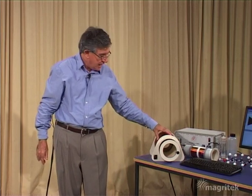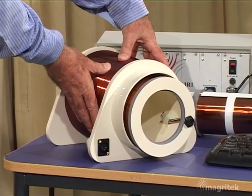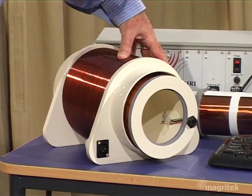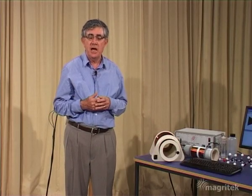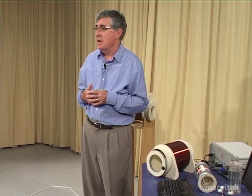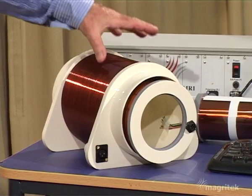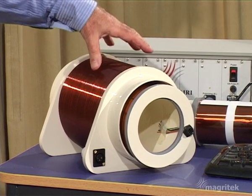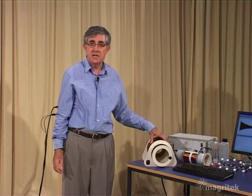The next coil I want to look at is this one on the outside. This is a coil that is used to produce a large magnetic field just before we start the nuclear magnetic resonance experiment. The idea is to increase the nuclear spin polarisation in order to make the signal more visible. If we started off with just the Earth's magnetic field magnetisation, we'd have such a small signal it would be barely detectable. This coil produces a field that's 350 times larger than the Earth's magnetic field, and as a consequence, the magnetisation is 350 times larger — making the signal really visible.